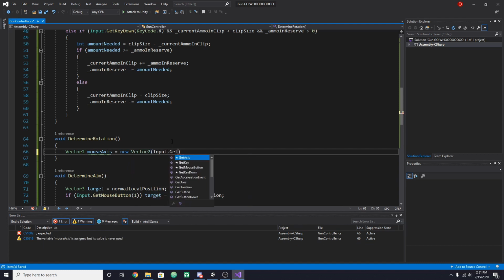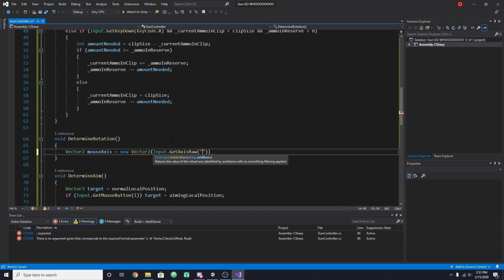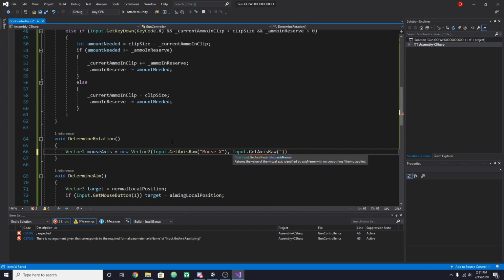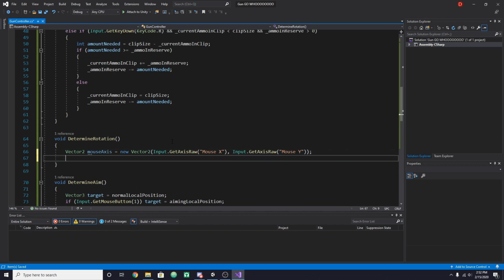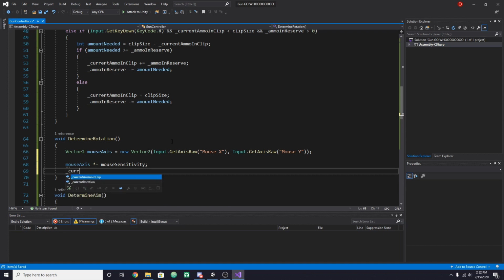We'll pass in input.GetAxisRaw of mouse x and input.GetAxisRaw of mouse y. Okay, so now that we stored the mouse axis, we want to multiply mouse axis by the sensitivity, and then we want to add it to our current rotation, so we'll go plus equals mouse axis.